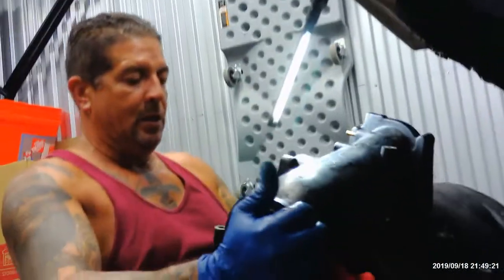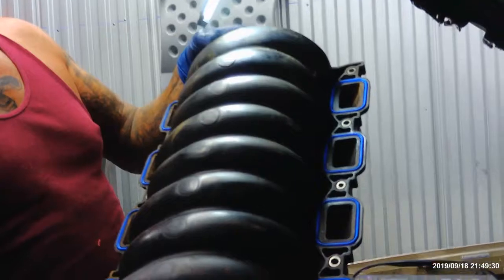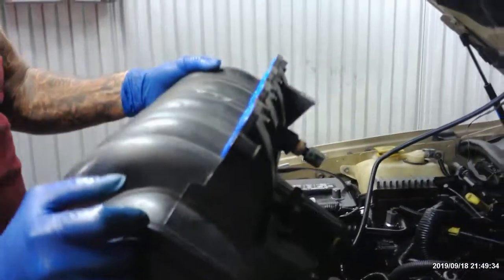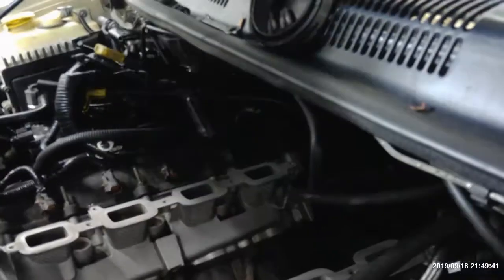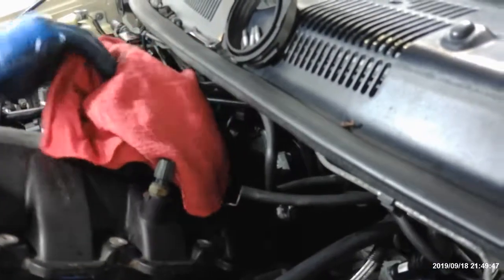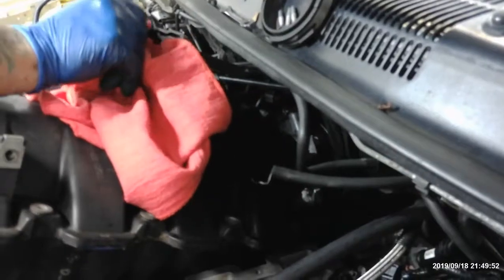Oh, let me see. Okay. Ready? All right, we're back. Whew. All new Felpro Blue gaskets on here. Clean this up as much as I could. Now I'm gonna try to shove this in here and make it work. Put new sensors on there. Okay. New gaskets. The sensors go on later.